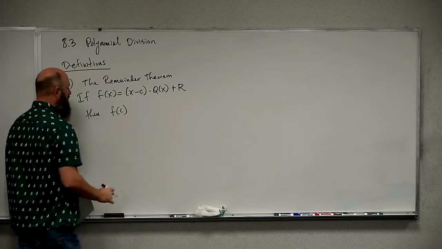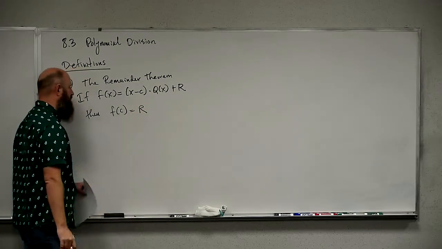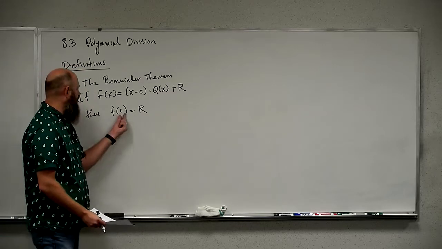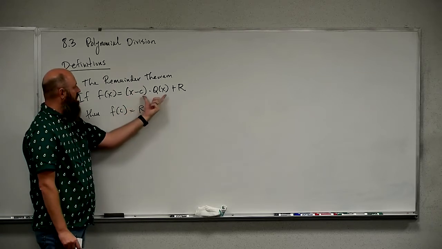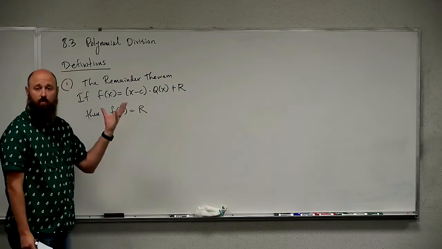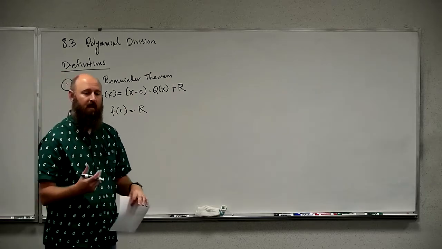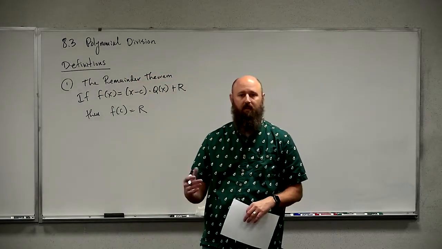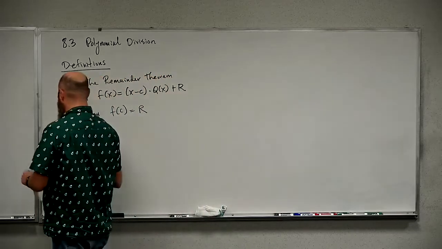All right. So if we're able to get it into this form, then f of c equals r. Now, what's happening there is if we take this c value and plug it back in right here, c minus c is 0. 0 times anything is 0, plus r gives me the r. So the mathematics works there. That does allow us to see, can we divide, and so what we were doing with those pieces is the remainder for that. And we're going to use that to our advantage here momentarily.